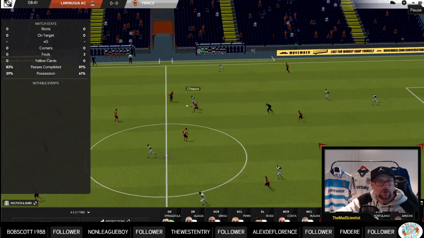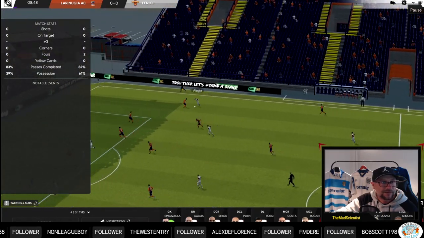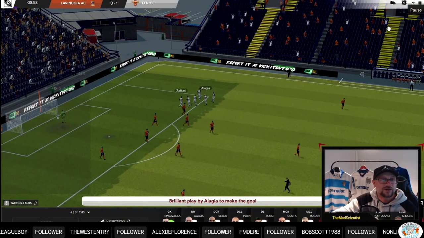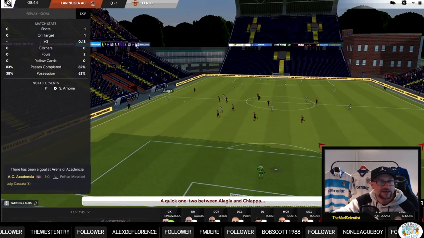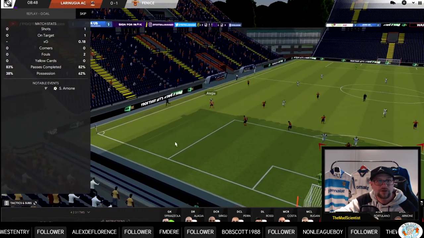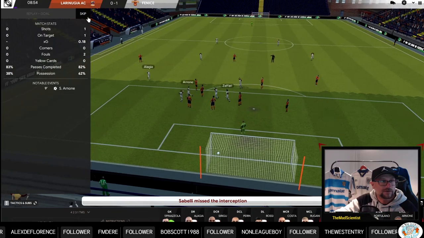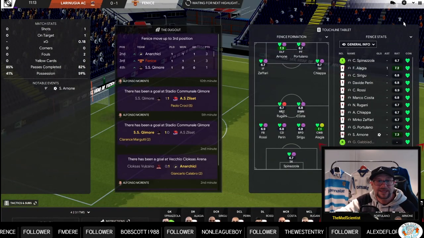Chiappa is on the ball. That is our right winger, for the right fullback, Alagia. Can he get across in there? He finds Anone, Santino Anone, who could be our top scorer at the end of the season. And Alagia, I can tell you, has 17 in crossing. I will show you some of the players on the way, and this is his first assist of the season. Anone just hit that with power, and it's 1-0 away against Larinugia.